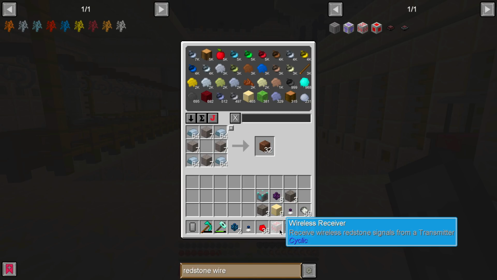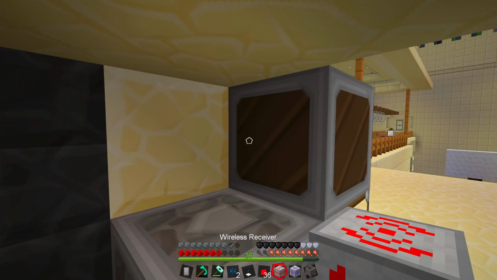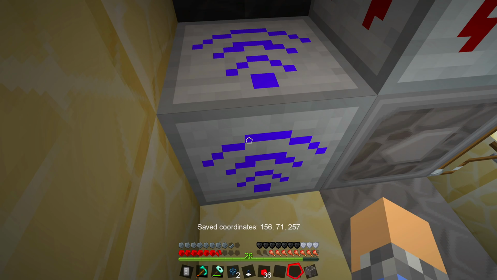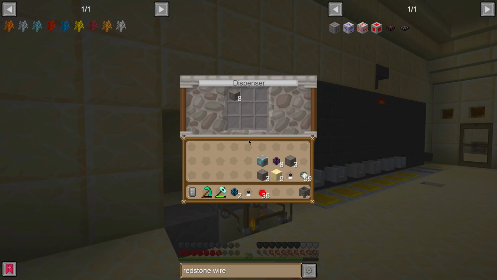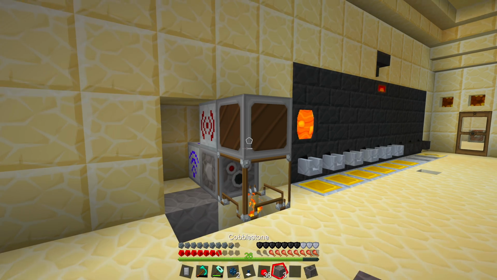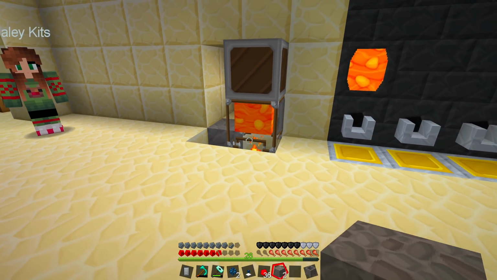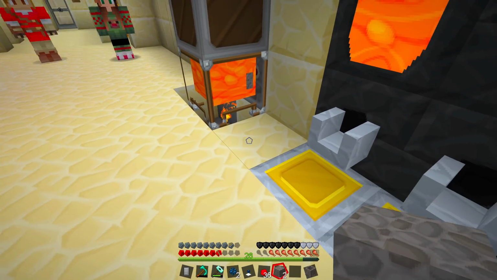So we want to put down the receiver. That goes up here. And then we want to right-click it with the transmitter, or left-click. There we go. Left-click it. Put it down there. And now, presumably, if we change the state of this one... Okay! Well, that works! It works a little too well, in fact.